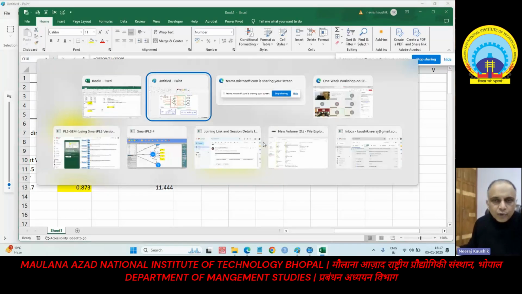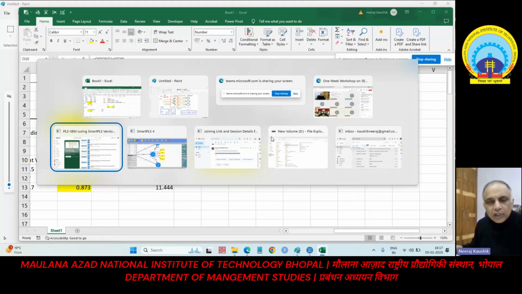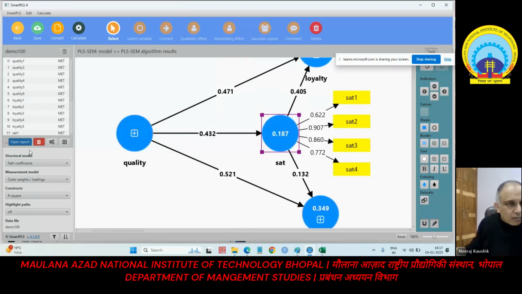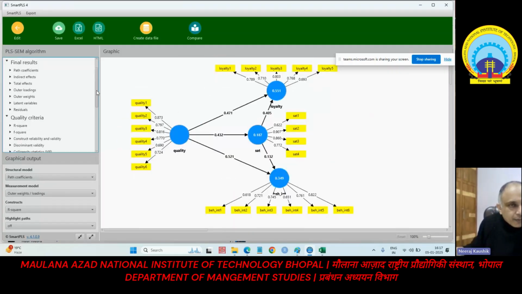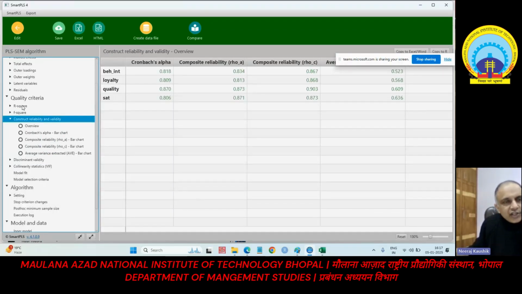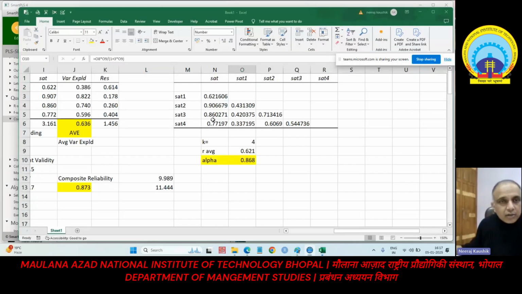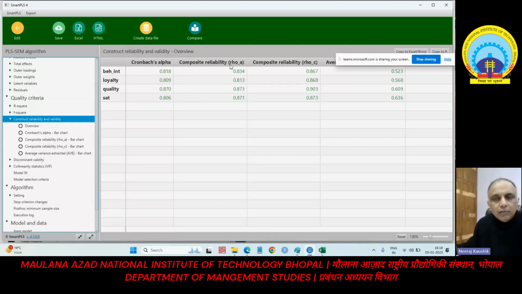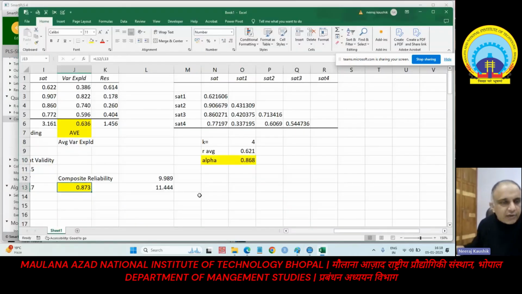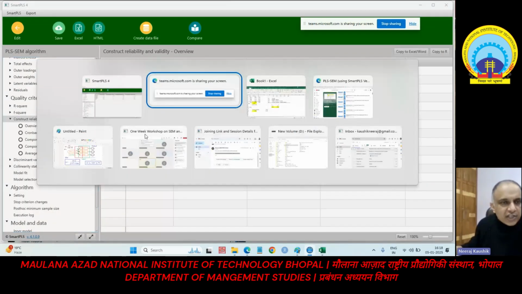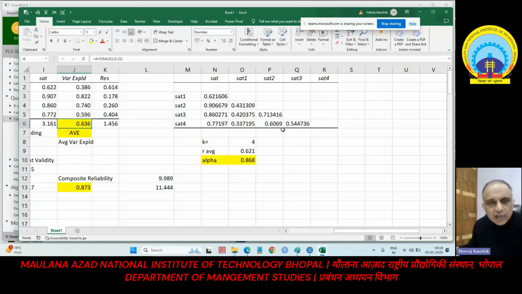And now we can cross check, for those who say we are getting absolutely nothing. Okay, now you can wake up. The results here after running, you can come to where it says construct reliability and validity, in the quality criteria. The alpha value shown is 0.806, in my case it was 0.868. Seems there's a lot of difference. Reliability is 0.873, that's perfectly okay. And the AV part is 0.636, my part was 0.636 too. That's perfectly okay. Here it seems that there is some issue.